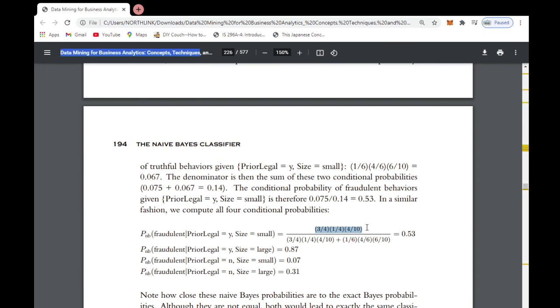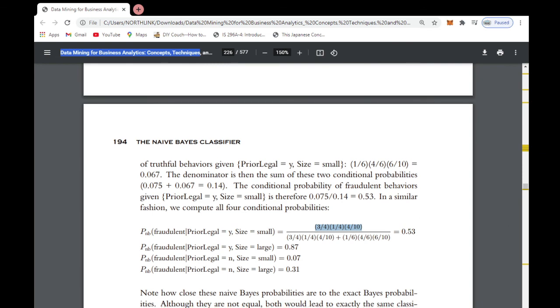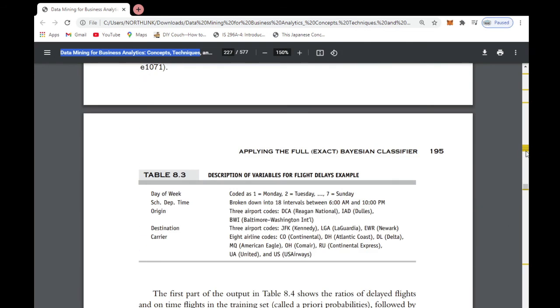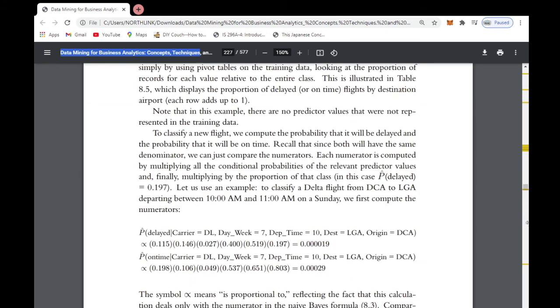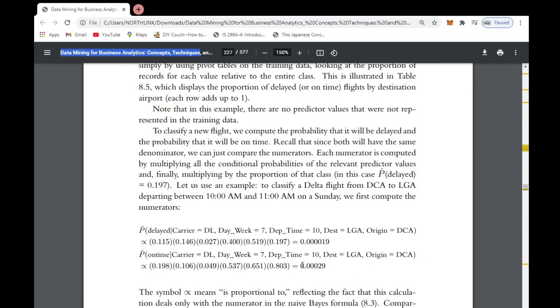Looking at the numerator, we can see that there's a higher probability that these values will give us a classification of on time.